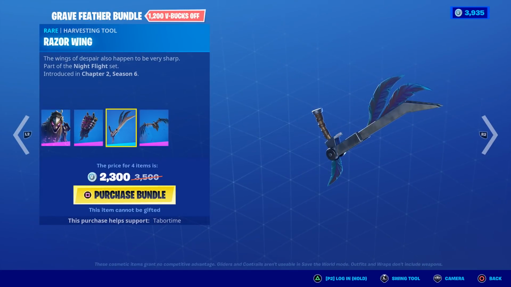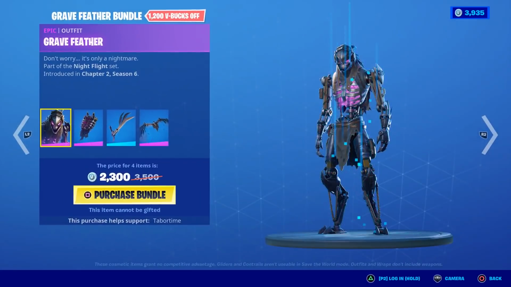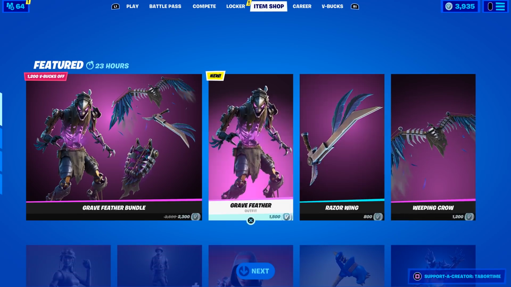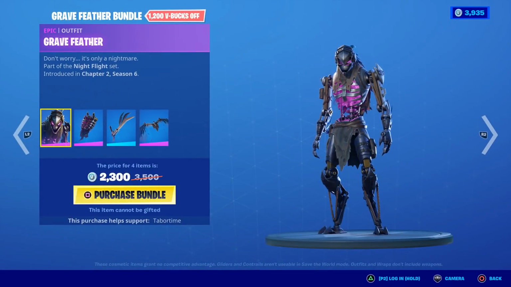I'm really curious about this, so let's check this out. We'll do a little review. None of these are reactive. There's no selectable styles, and the price, of course, is 2,300 V-Bucks, or you could buy them individually if you prefer only one of the items after you see my review. 1,500, 800, and 1,200 over here, respectively. So let's go ahead and purchase the entire bundle, 2,300 V-Bucks going in.